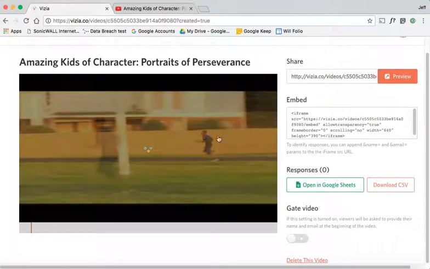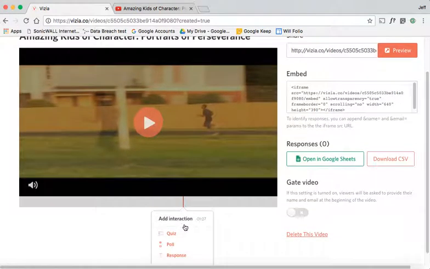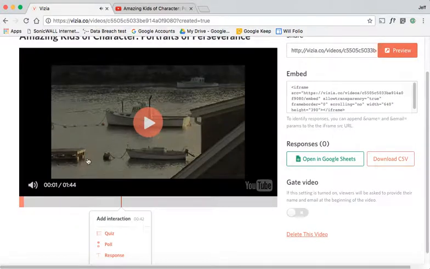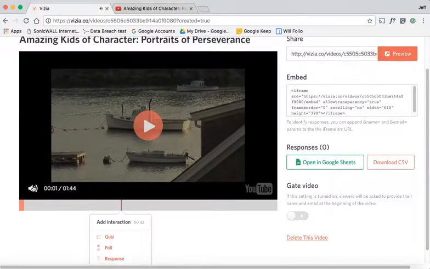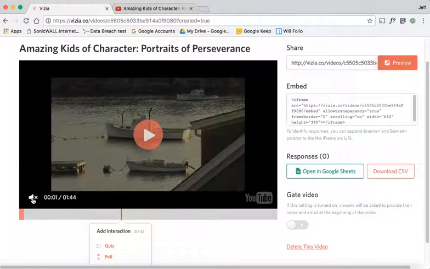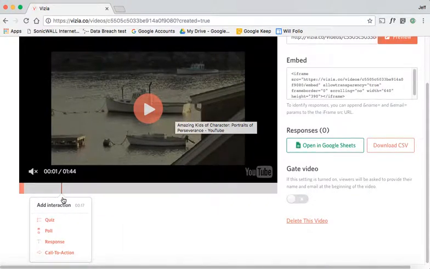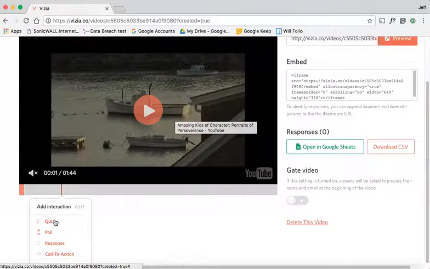Okay, so this is going to compile the video here. Once compiled, I can play the video right in this window. For the purpose of this tutorial, I'm going to mute the video for now in case it accidentally plays while I'm working with it.